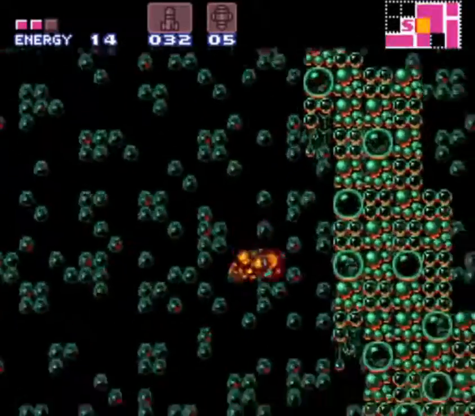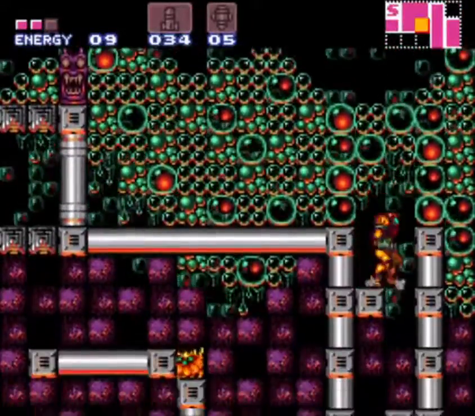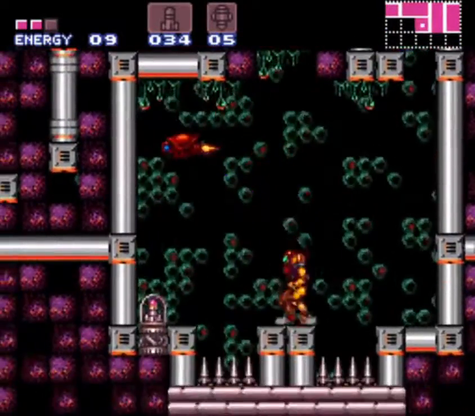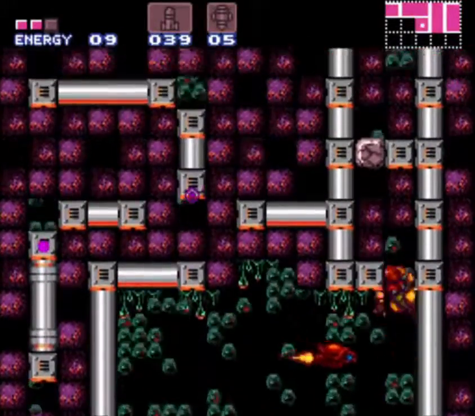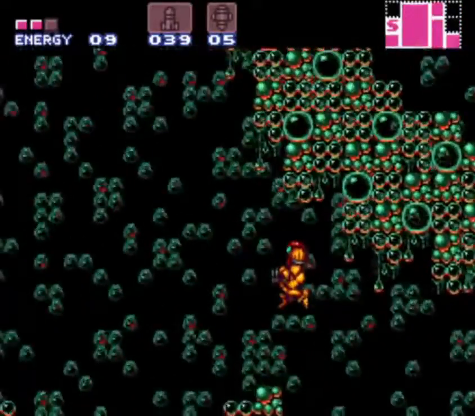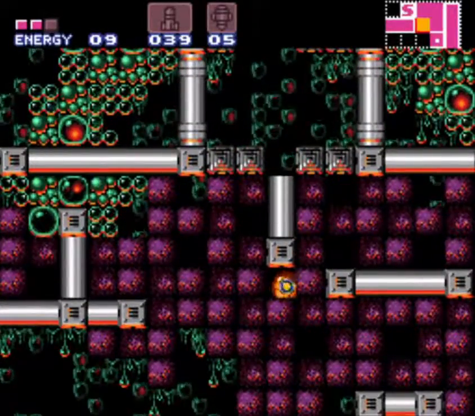Alright, there's a green door to the left right there, and I just sort of ignored it, and in a second, I'm going to realize that I didn't get it, and we'll have to go back for it. So I apologize for looking stupid. I mean, really, you don't need to go in there. It's a reserve tank and a missile. But again, if you're shooting for 100% completion, you need to get it, and I will. I know I'm ignoring it.